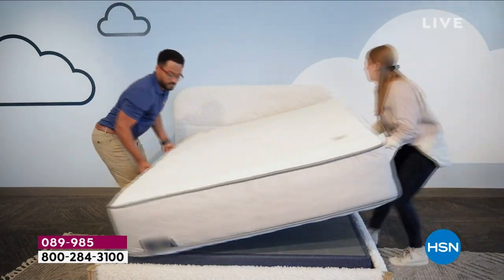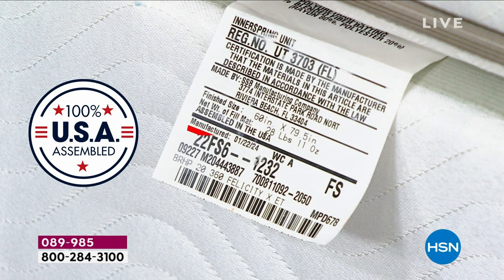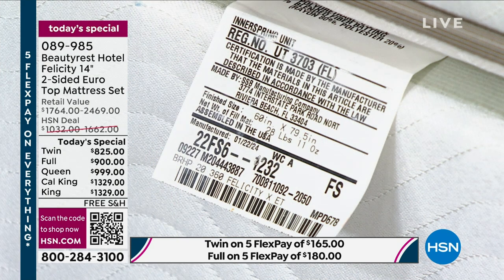You can see what's behind the flippable design — what is the need and the want for it? If you've bought a new mattress before, there's nothing more exciting. You spend a third of your life in bed. But I don't want to rely on a mattress that's been sitting in a warehouse for months getting dusty. Every mattress has a law tag — I call it the birth certificate of your mattress — and what's highlighted there is when that mattress was made. I got this mattress delivered to my house a few days ago, and it was made just four days prior. Freshly made for you.